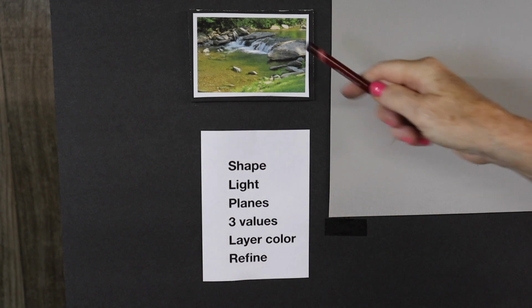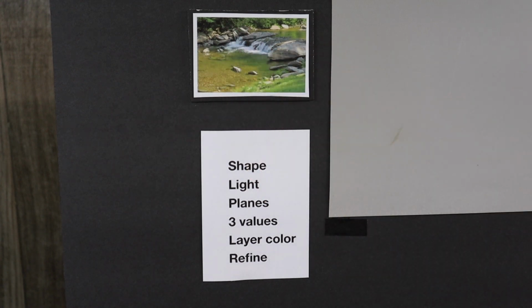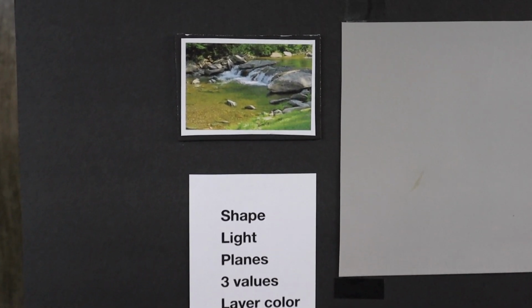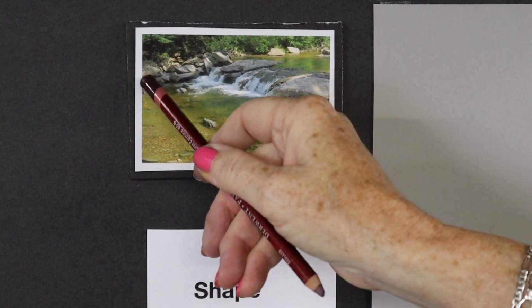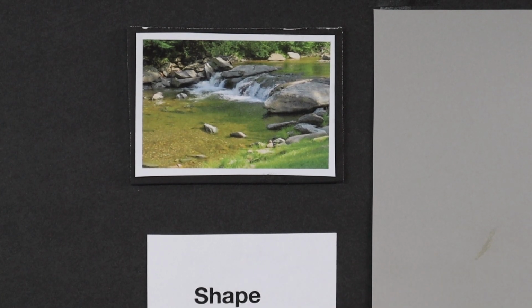Especially here, we have a big, not a big area, but we have an area of a lot of different size rocks. This is common when you're painting rocks, but we don't want to pull our hair out trying to analyze the photo and draw in every single one. It's kind of like when we paint flowers in a field. If we can mass in some of the rocks and then just define a few of them, our brain will fill in the rest of the detail. So we're going to do some massing here and not try to nitpick and draw every single rock. Alright, so these are the steps we're going to take.